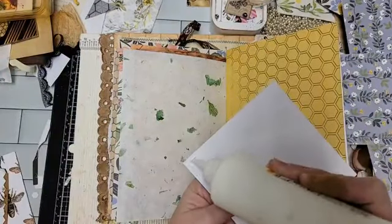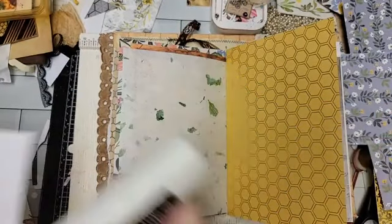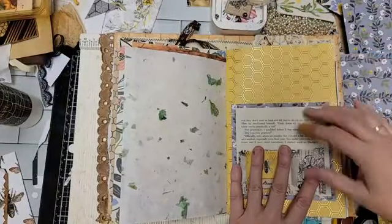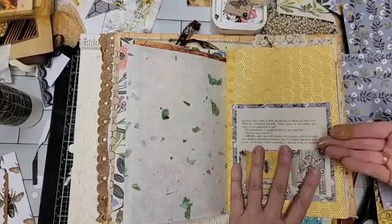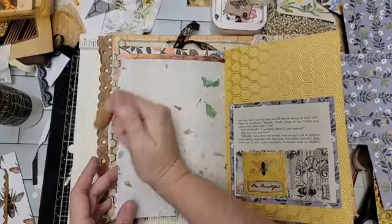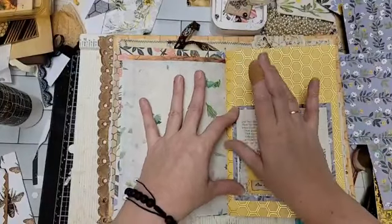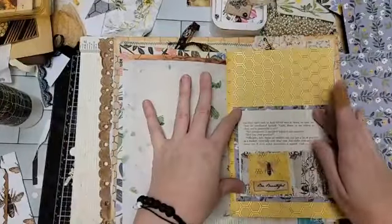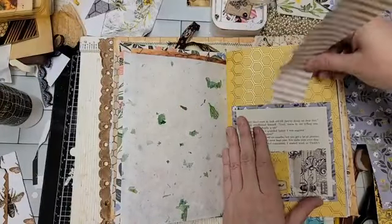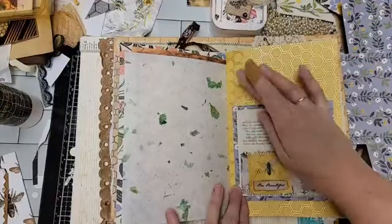3 sides to create a pocket. Now, if you want a side loading pocket, what you can do is glue it on the top and the bottom and the back side. So that way it would slide in this way. Now, I've just added it and I got glue everywhere. And now when it dries, we'll have a pocket up here and we're going to have a pocket right there. So, and I really like that. I think that looks cute.